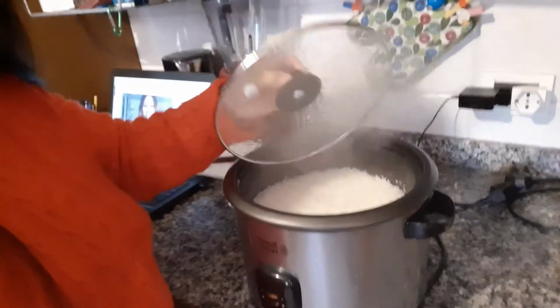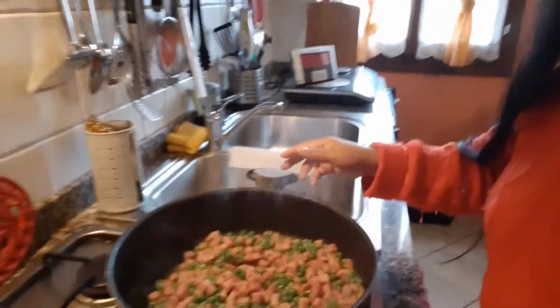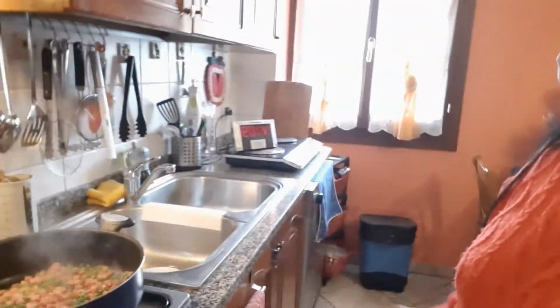And guys, I have this rice cooker. The rice is already done and cooked. So I cook my rice here, my rice cooker. And we wait this to cook our rice. And I hope you like it, guys. I hope you like my riso cantonese alla italiana.